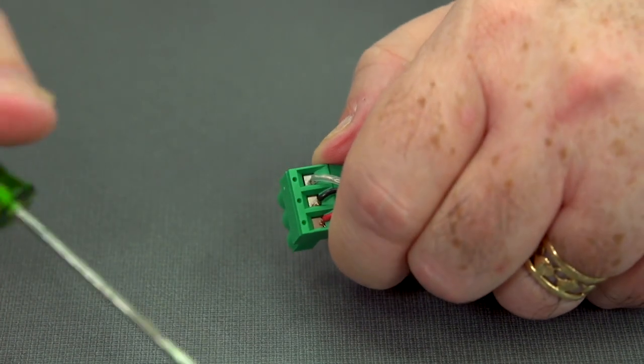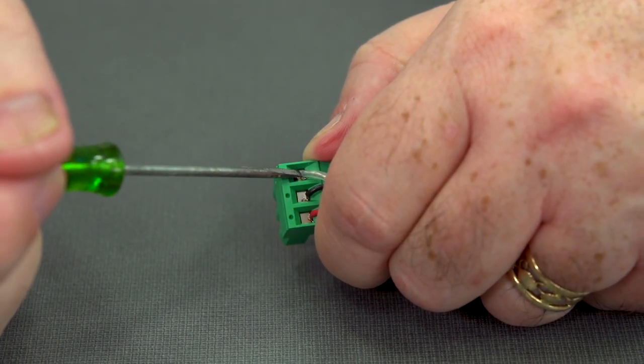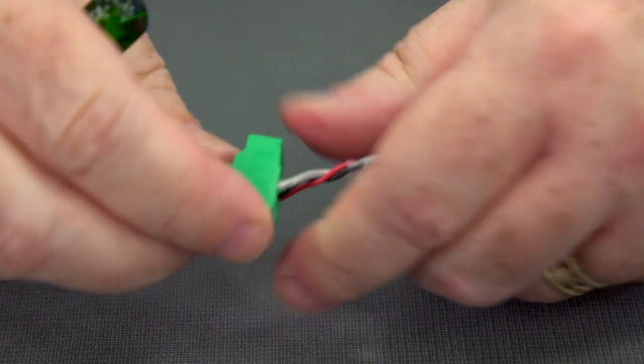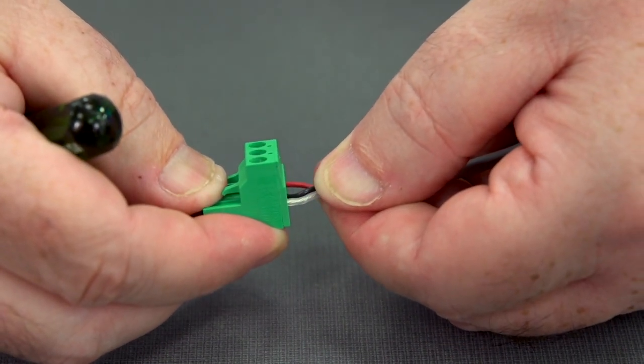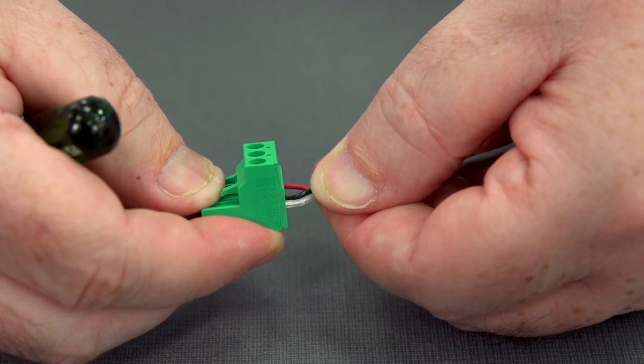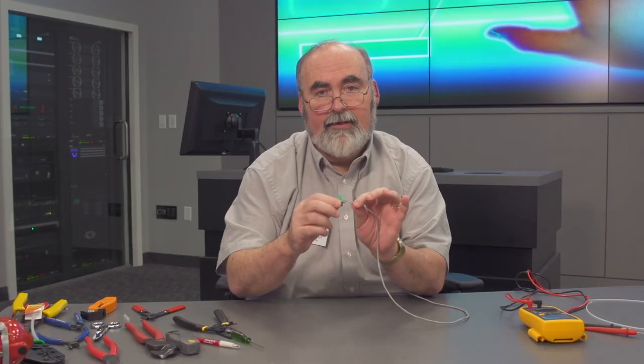So we can see that the gate is closing down on bare wire, not on insulation. And then if we look at it from the side, there's no bare wire hanging out from the back of the connector itself, outside the connector housing. So that's how you make a nice captive screw connection.